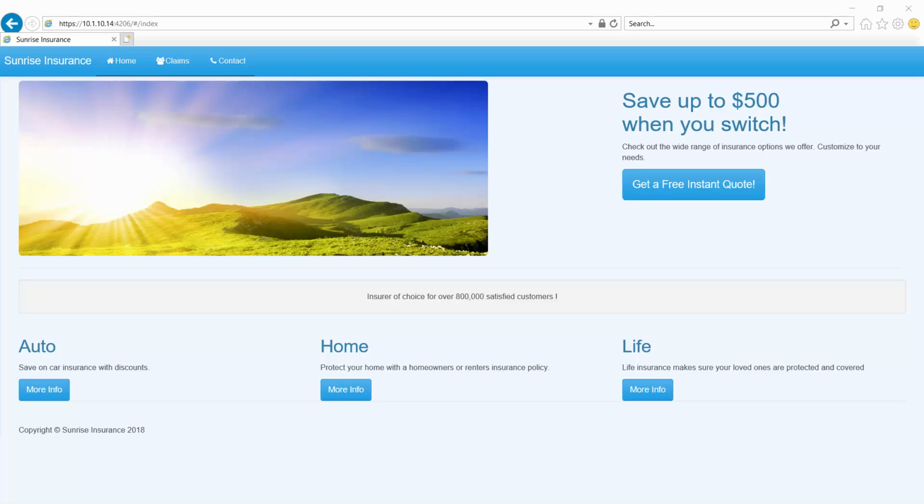The demo application is an insurance website that allows customers to get instant quotes. The website captures different kinds of information about the customer. These input values are then validated by a rules engine and the score is computed. Based on the final score, a quote is generated for the customer.